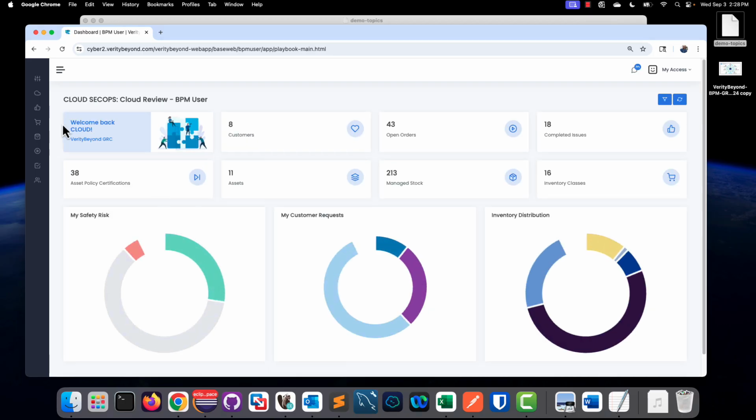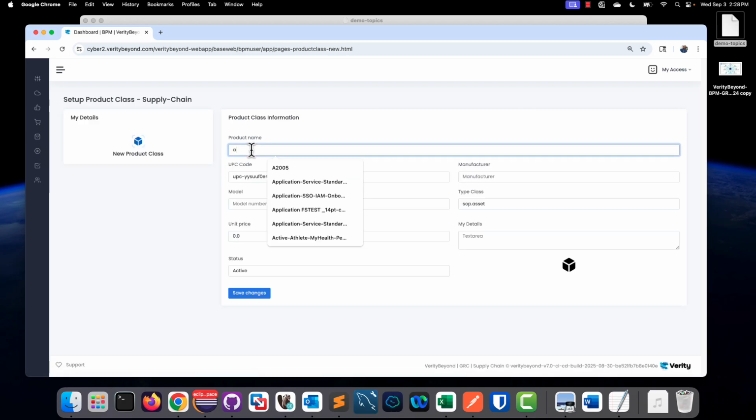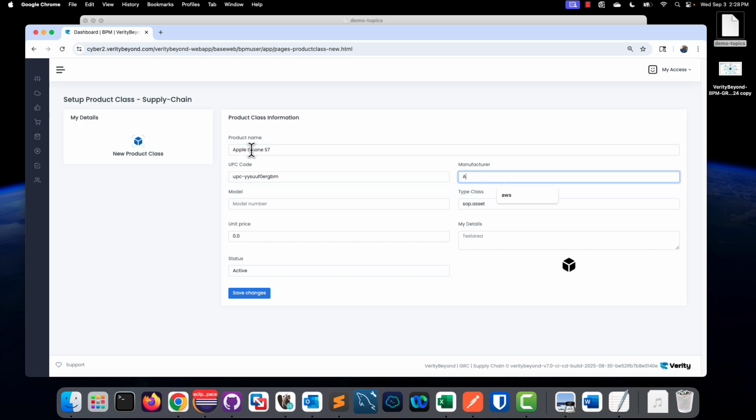Okay, and then last but not the least, we're going to add the Apple phone. Okay, and let's say the price of this is $499.